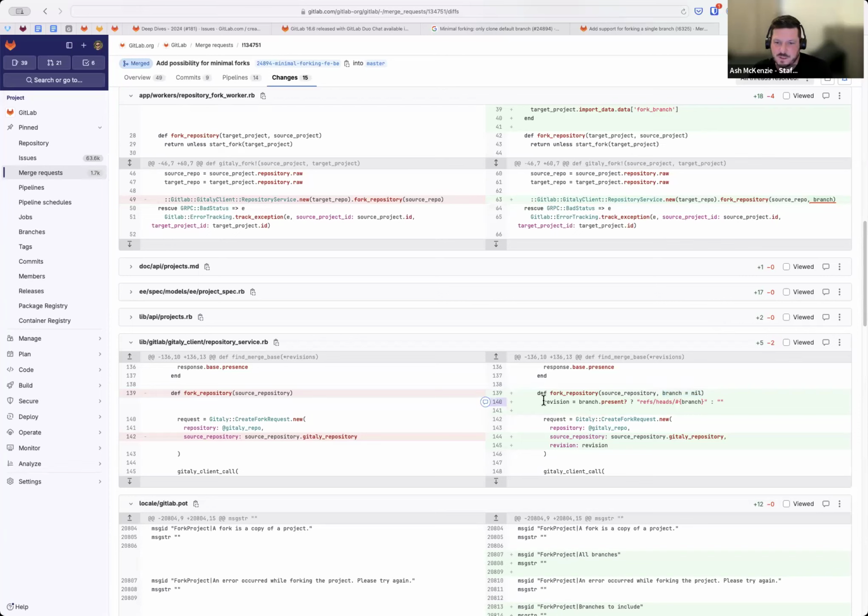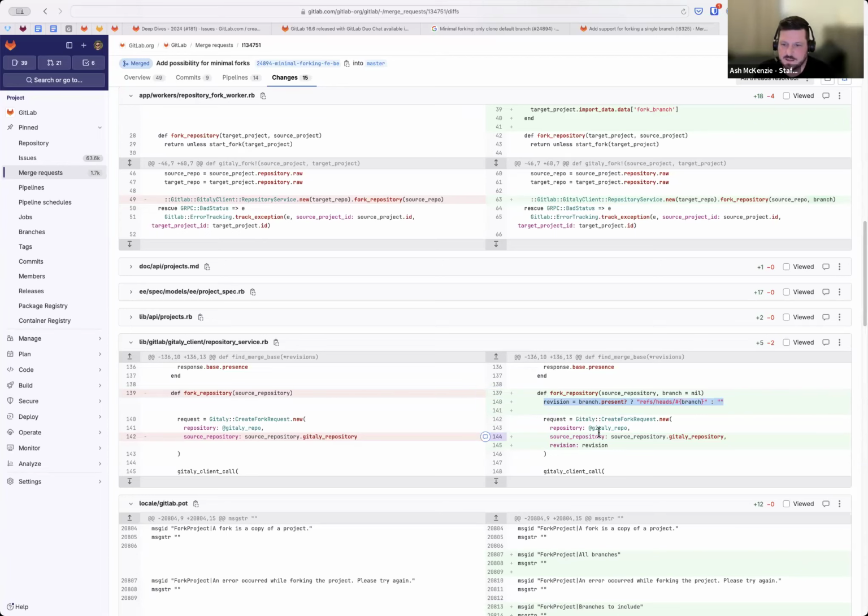The next main change here, we pick apart the branch, and interestingly, we transpose it into an actual reference. That was going back to the GitLab change. There was some conjecture: do we pass in just a human readable branch name like master or main, or do we pass in the more technical, accurate reference, which is what the GitLab team requested. So that's the expectation, that when we make the GitLab RPC call, which is right here, that is passed in that format here. So we do some conversion there.